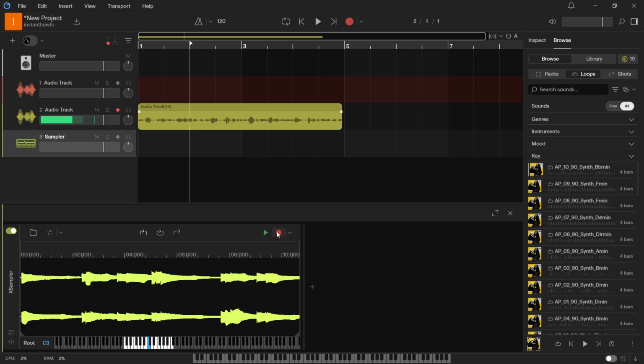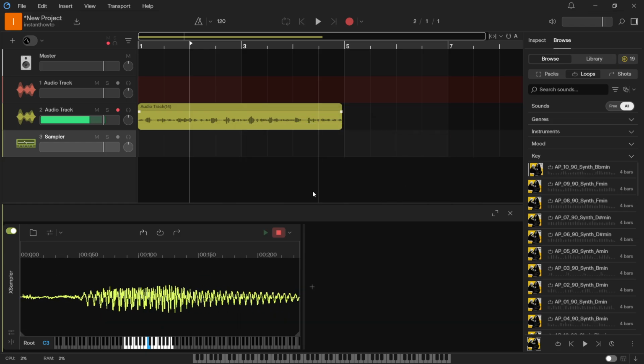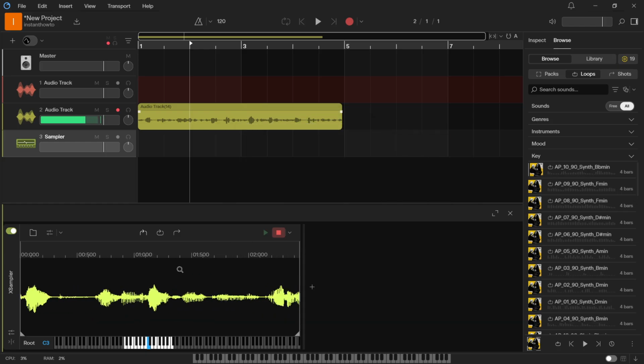Then you could also go and record your own, so we can click on record new audio. You want to make sure you have your correct microphone set up over here, then click on the record button, and what's going to happen is, of course, you're going to start recording. So as you can see, it's going to replace it. I'm going to hit OK, and there we go. It's now recording my audio and it's picking it up, and I'm going to be able to use it for my samples. Okay, so that's how to sample.